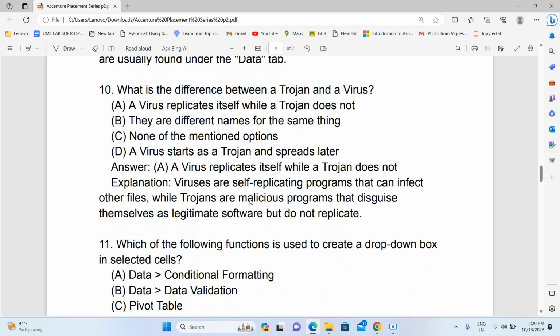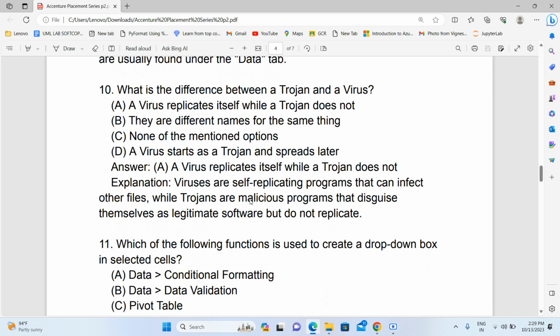The answer is option A. A virus replicates itself while a Trojan does not. Viruses are self-replicating programs that can affect other files, while Trojans are malicious programs that disguise themselves as legitimate software but do not replicate.